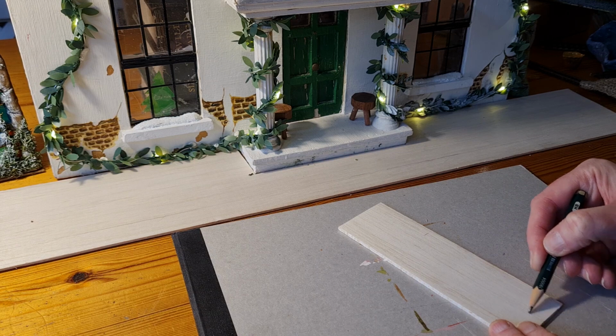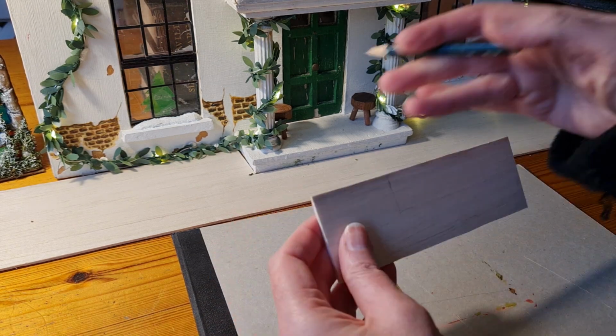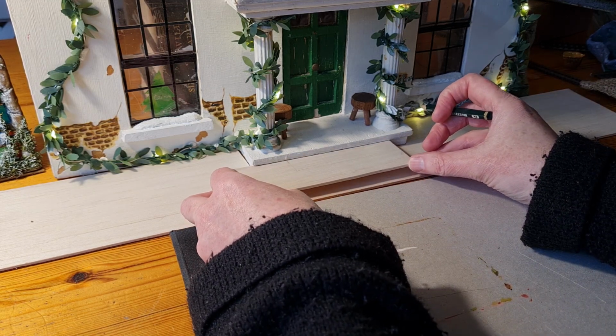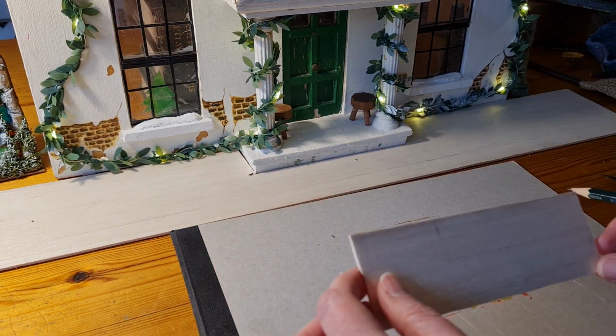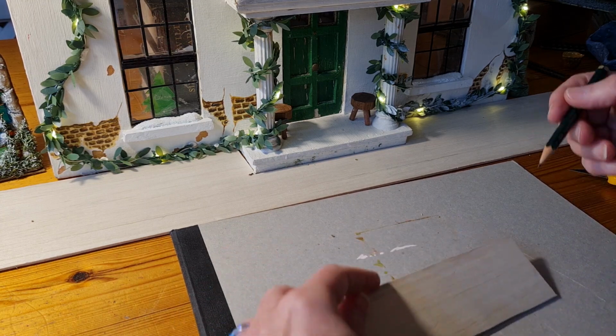down here. In fact, I am going to find a ruler just so I can see, because that's not straight. But again, it's going to be rustic. Does it matter if it's not quite straight? It doesn't matter to me. And also, if I get it wrong, I'm going to do it again.